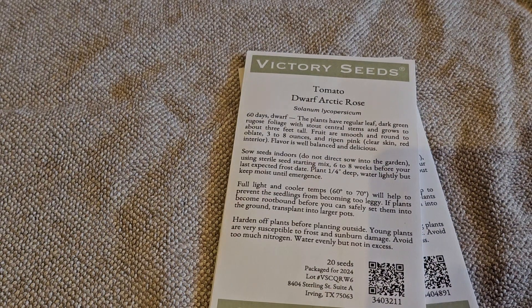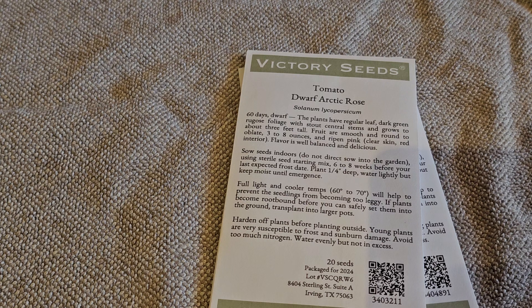The next set of seeds are all indeterminate dwarf tomatoes, meaning they have suckers just like a regular indeterminate tomato, so you'll have to pinch those back. I may let two stalks grow — because these are more compact than, say, a Black Krim — I may let one extra sucker grow as they get bigger, just to give it a little more bushiness and get some more growth off the side. I don't know if I'll do a single stem; that'll all be dependent.